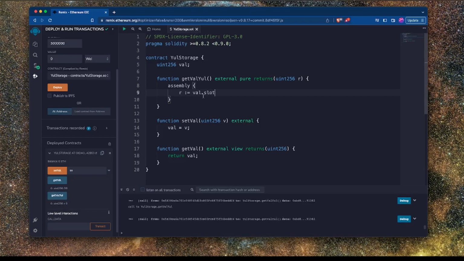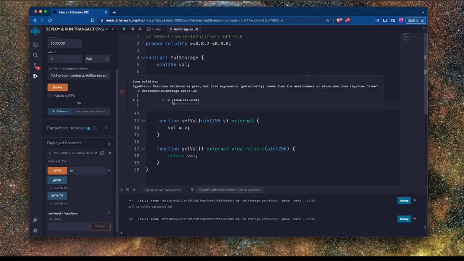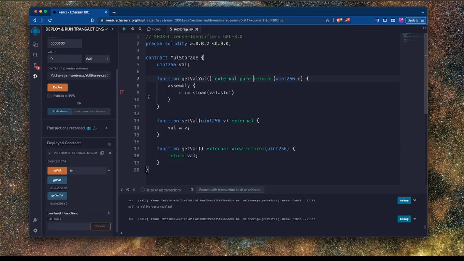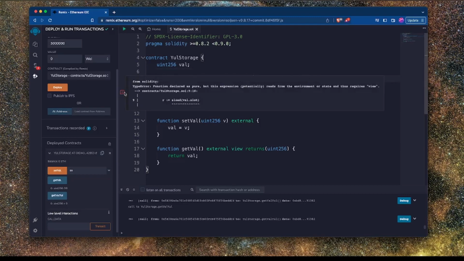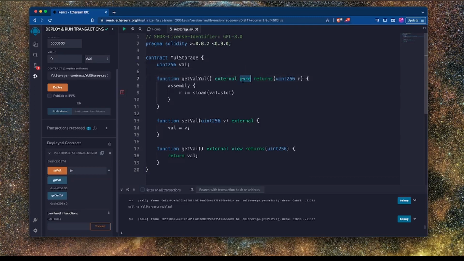So how can we get the actual value that's stored in that slot? And the answer is to use the function sload. Sload, like so. And sload takes one parameter, which is the slot location. So if we pass that in to the function sload, then we can use that. Now, as you can see, we're getting a compiler error again, and we now need to change this back to a view. Okay, so now we can see we can get the value.